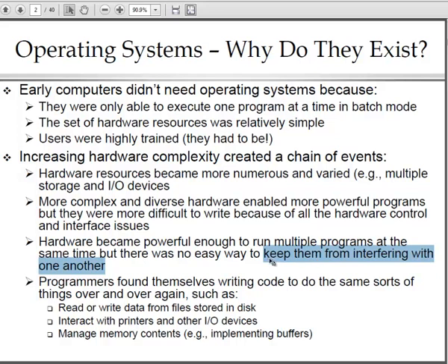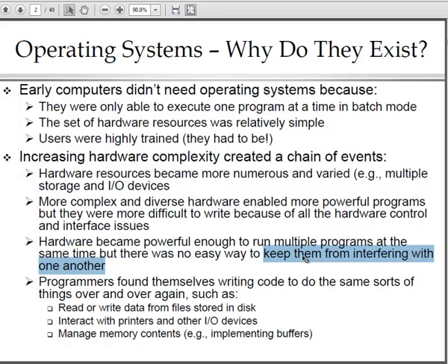So if I'm going to have multiple programs running at the same time, they're going to share resources, but they need to protect themselves from one another. And it's very difficult to embed that sort of code in an application program. For example, imagine you're writing the part of an application program that outputs to a printer, but before you output to the printer, you have to write a piece of code that says, go look and see if anybody else is using that printer. And if so, I'm going to sit here and wait a little while, and then I'll wake up and go check again. And only if nobody else is using the printer do I then attempt to use it. And of course, if two programs were sitting there waiting and they both checked at the same time but didn't see each other and they both start writing, you haven't really solved the problem.